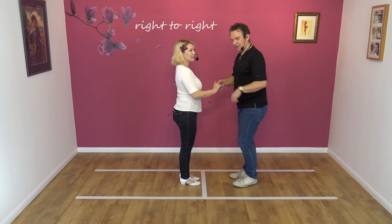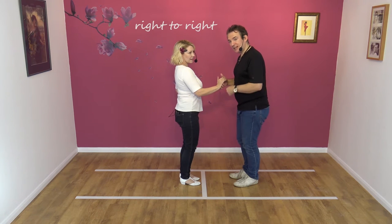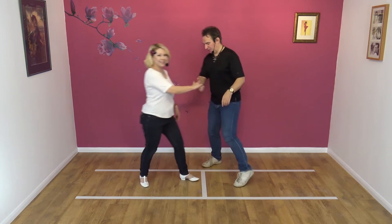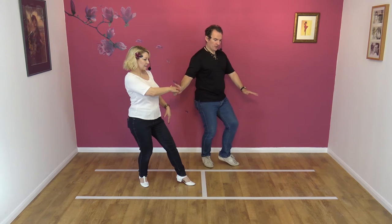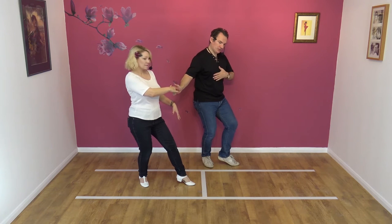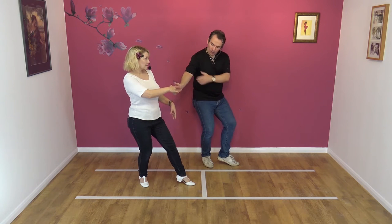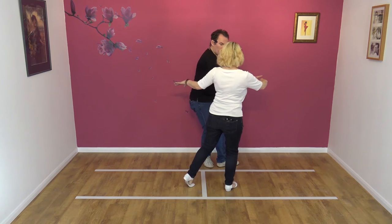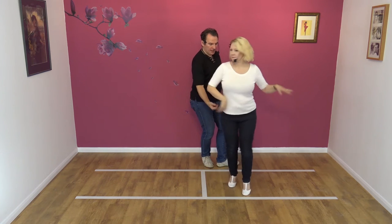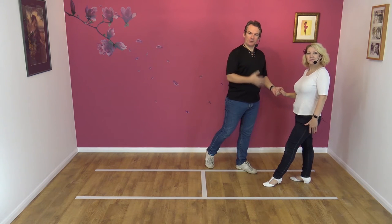So I'm going that way. So right to right, I'm going to lead away with my right hand, but I step to my right. This is going to throw people off. Okay, so I'm creating space on my left-hand side this time. As I do, I start to pivot. This allows me to get in a position where I can lead better. I pull forwards down the slot with my right hand. When Nikki is taking the step, I pull, spin, collect, left to right, and step with my partner.